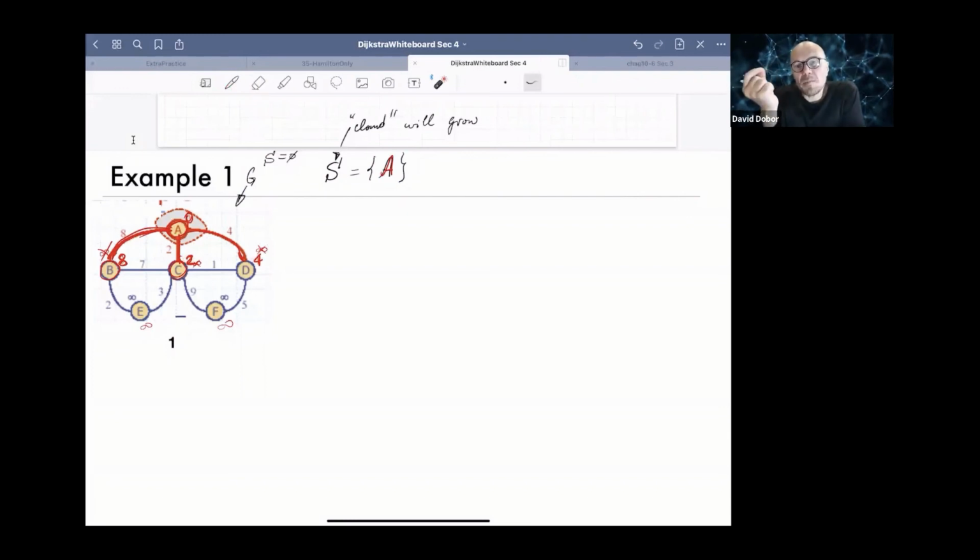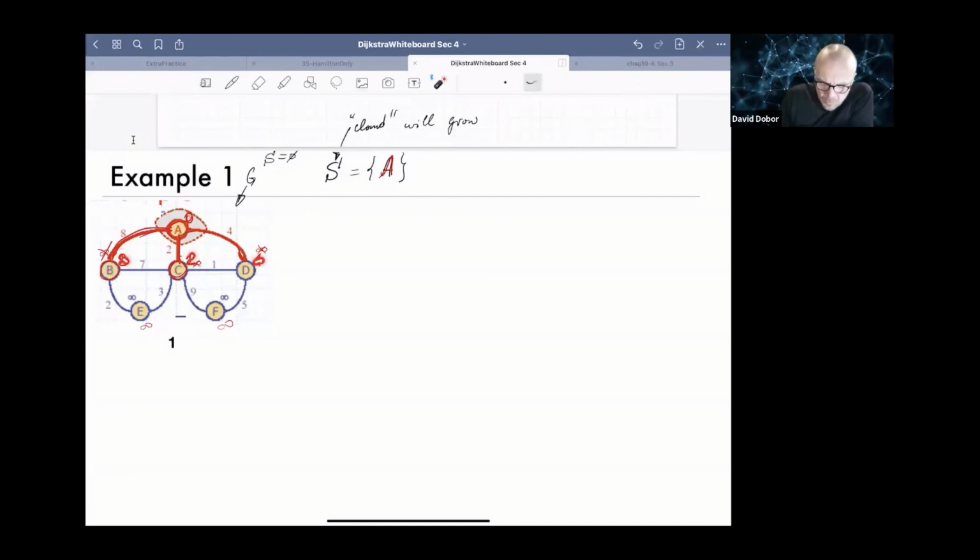Now I'm going to be adding a vertex, according to the procedure we just described, to S. Because at this point, it just has one vertex. Now I'm going to be adding one of these vertices to it. And then once I add that vertex to S, I will declare that I now know the shortest path from the start vertex to that vertex that I just added to S. And the way I add a vertex to S is by looking at these estimates and greedily picking the shortest one.